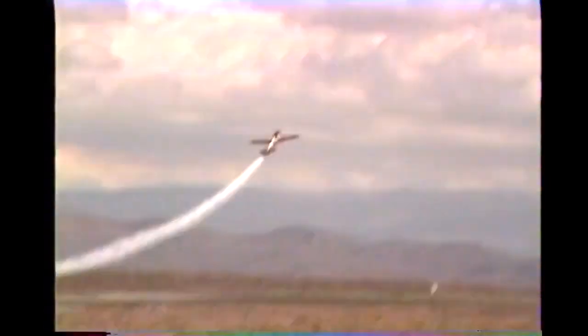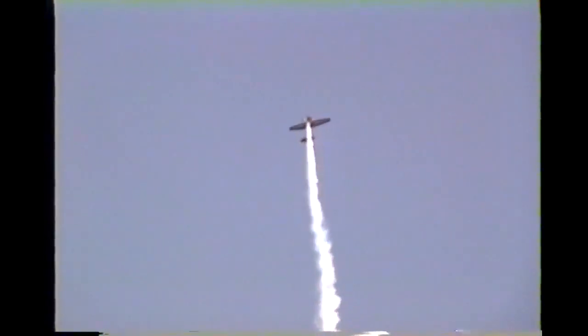Okay, Leo, turning around off to your right again, we'll be setting up for a maneuver that was invented by a Hollywood stunt pilot way back in the 1920s. The maneuver was invented by Frank Clark. It is known as the Frank Clark roll or the Cobra roll. As Leo comes in, he'll be drawing out a cobra snake in the sky about ready to strike.